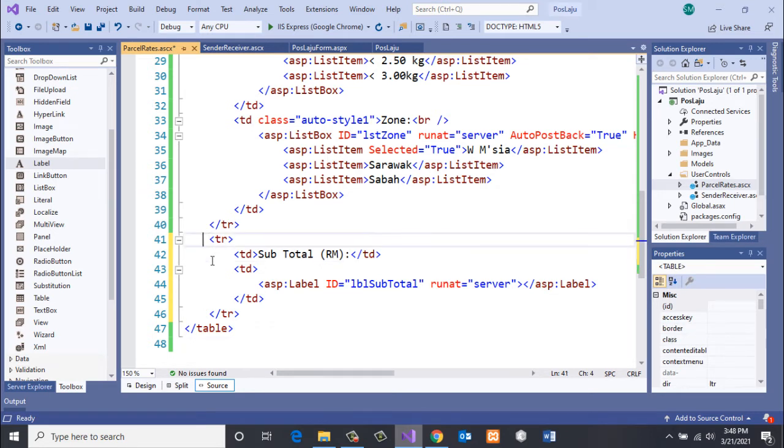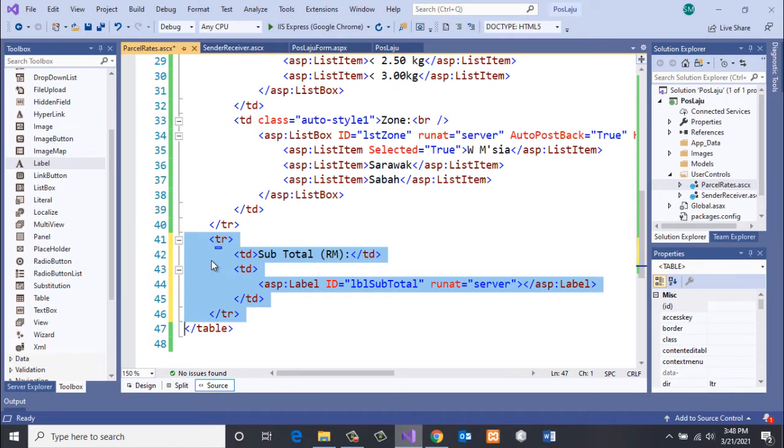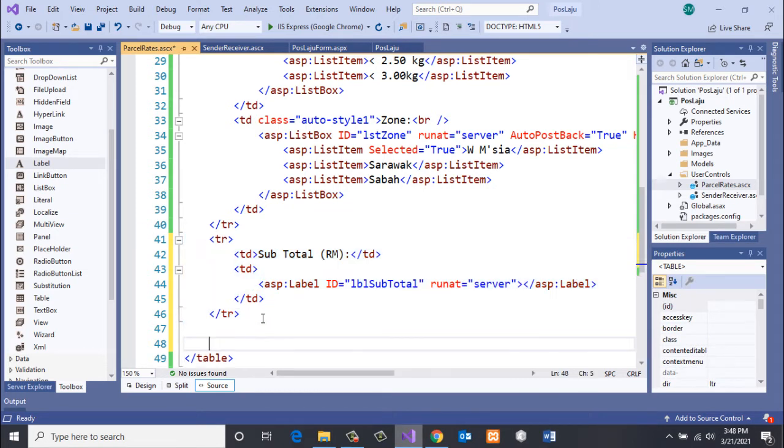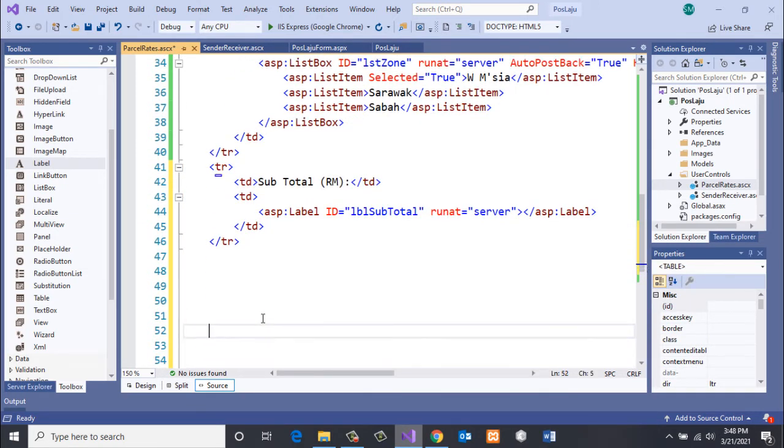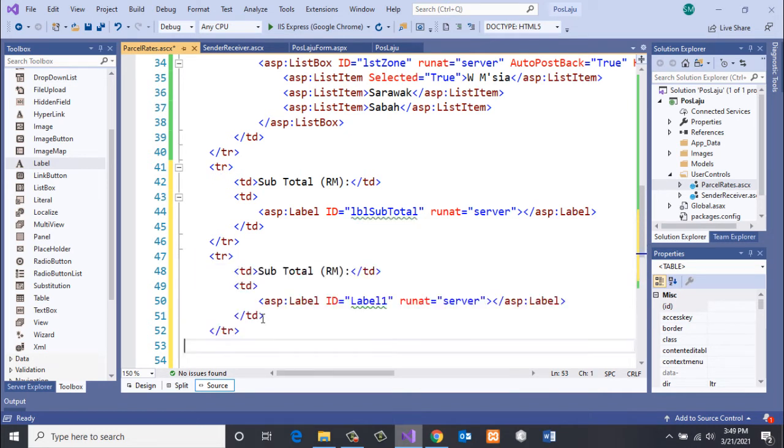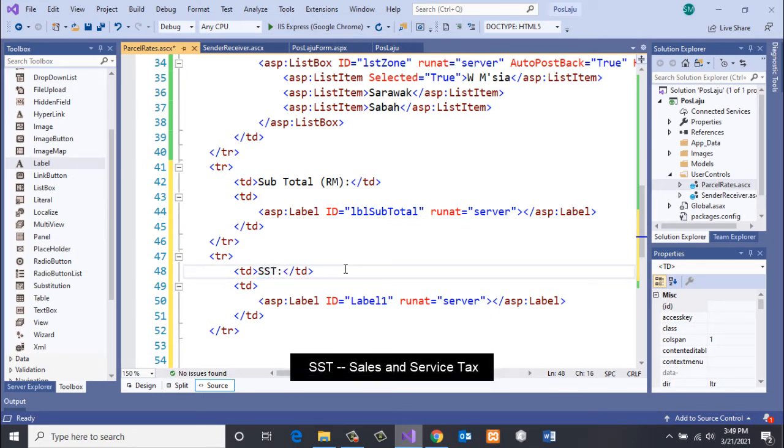Now next row. Just now I said that we need to have SST. I'm going to paste this one. So now this is SST. This is the amount.